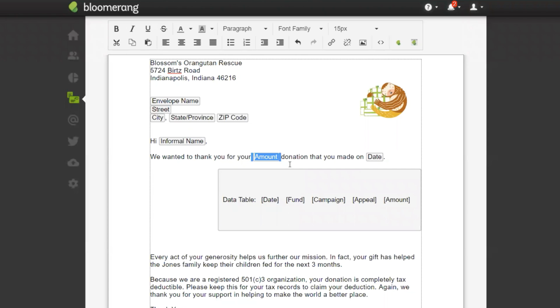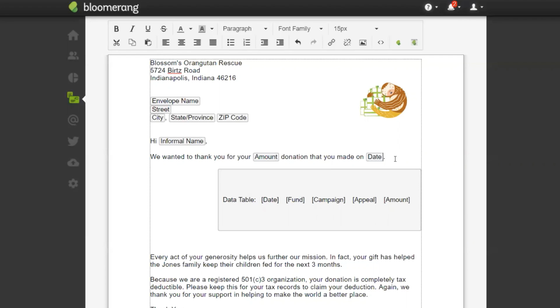So let's say I have a constituent that gave 2 gifts of $100 each. This table will itemize each gift and show the details for each gift, but the amount will total and show me the $200. However, for date, we can't possibly show the 2 dates here. We only have room to show 1, and the system is not going to make an assumption of which date you would like to use.